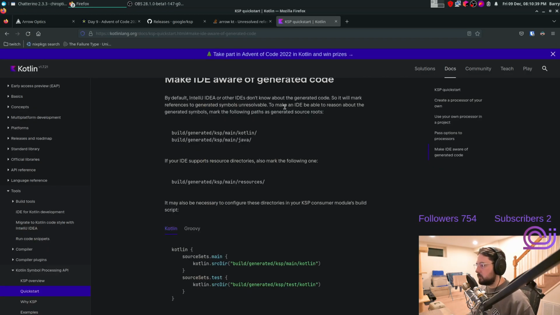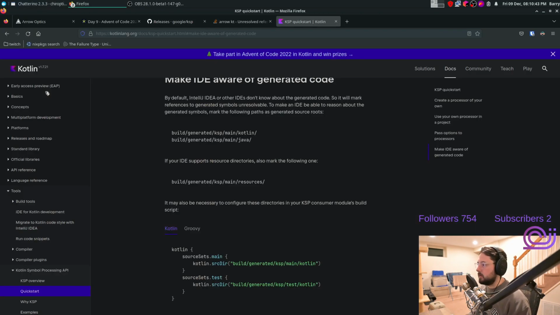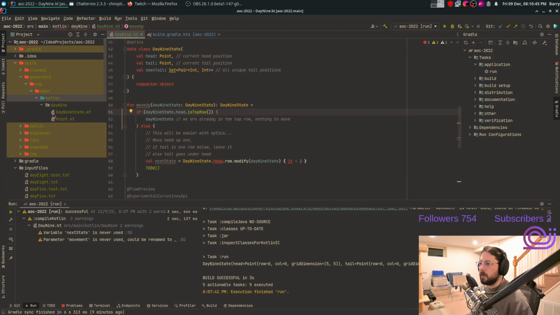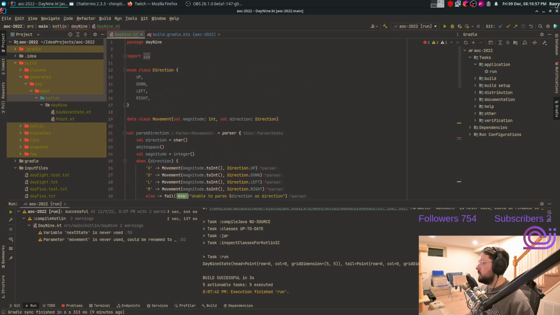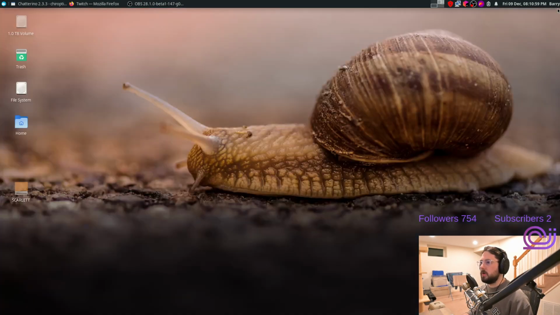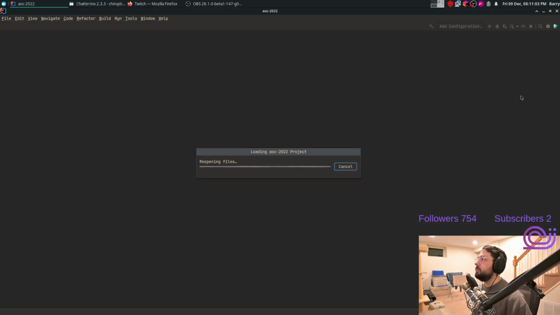And then it says one other path, generated KSP main resources. Okay, I don't have that. I only have this Kotlin one. So what if I just come over here and hit save? Okay, let me restart IntelliJ. I really have no idea what it's going to do.